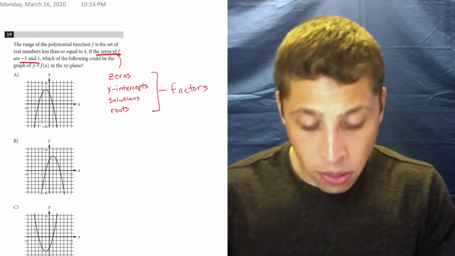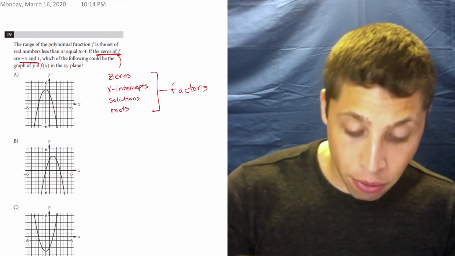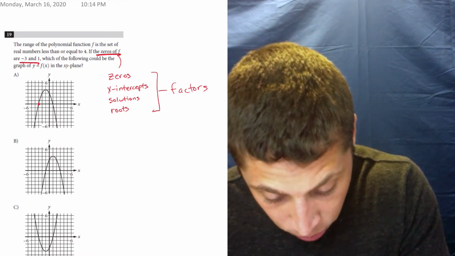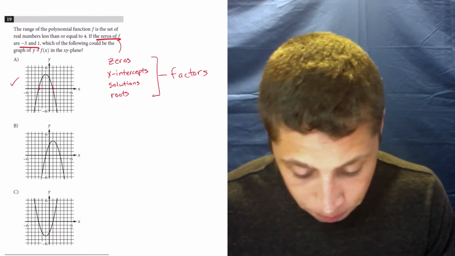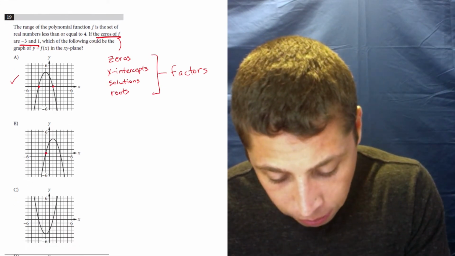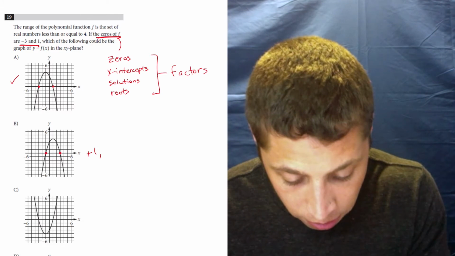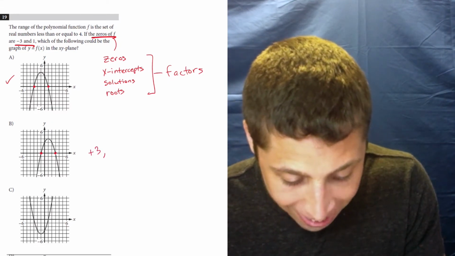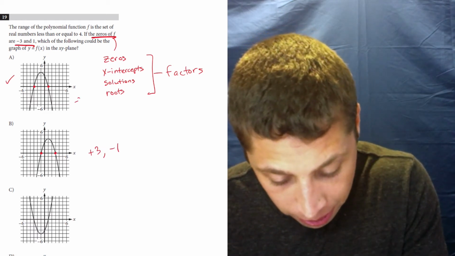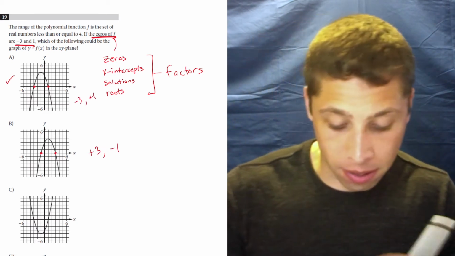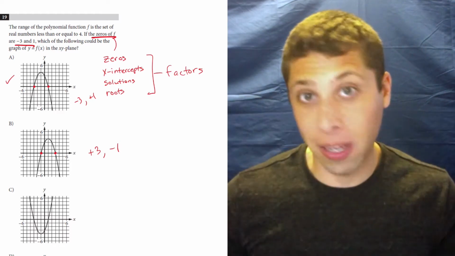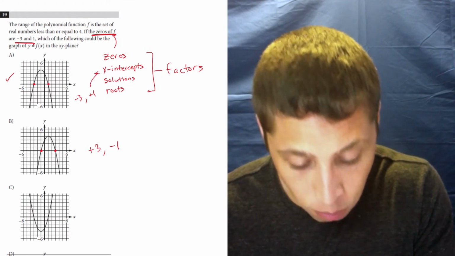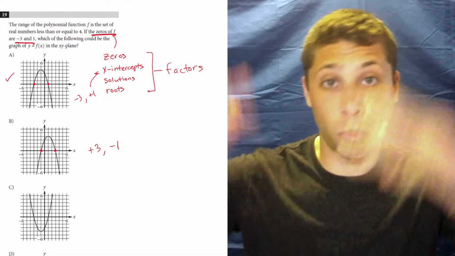So we know that the zeros, the x-intercepts, are -3 and +1. So let's look. So -3, 1, 2, 3, +1. So A checks out. B does not, right? It flips it. This is +3 and -1, right? So compare -3, +1, +3, -1. So why would someone be confused about that? Well, it's because when we talk about the zeros, that's what we mean. We mean that those are the places where it crosses the x-axis.